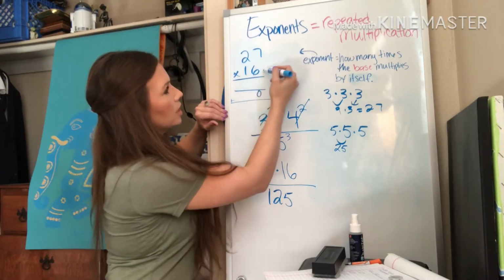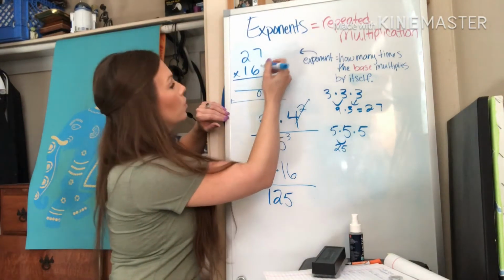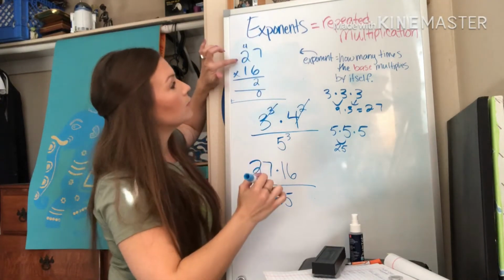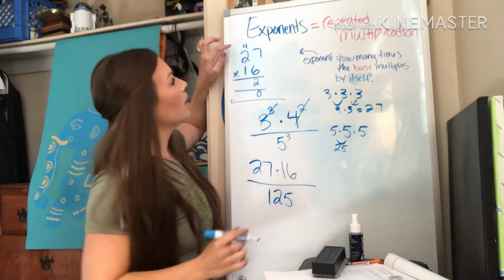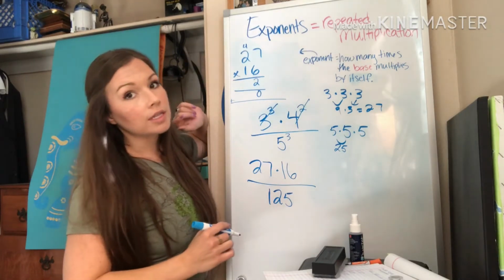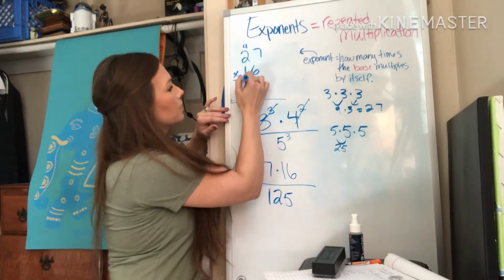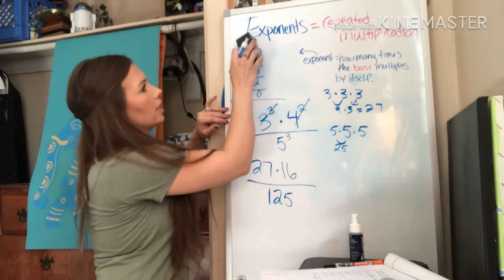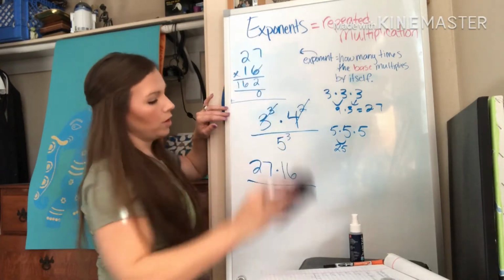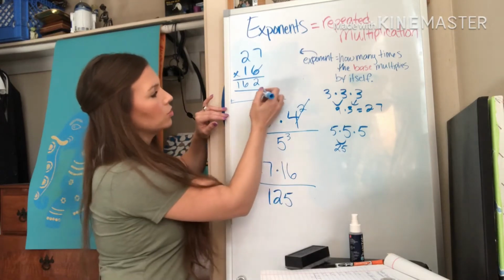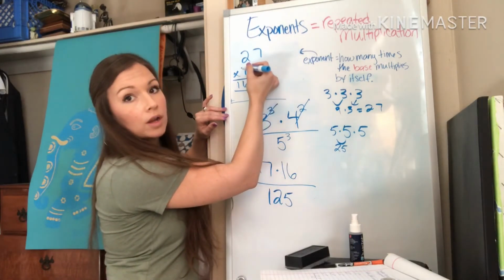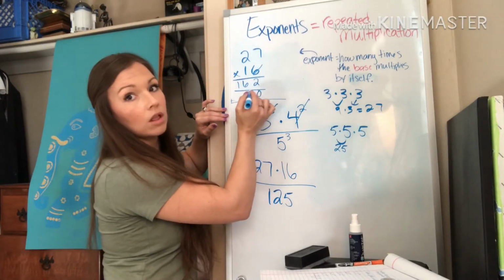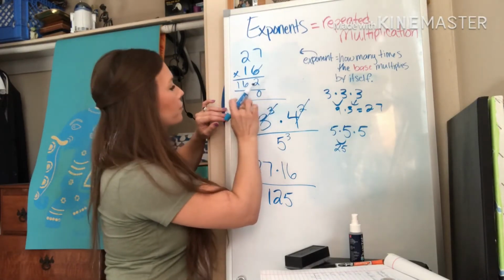Okay? So 6 times 7 is 42. So you put the 2 down, carry the 4. 6 times 2 is 12. And you add 4, so that's 16. Okay, so we're done with the 6. I'm going to erase any carries that I did so I don't get confused. I put my placeholder here because now I'm done with the 1s and I'm going on to the 10s. So I want to put all my answers starting in the 10s column, not the 1s column. So that's why that 0 is there, remember.